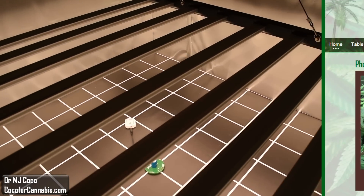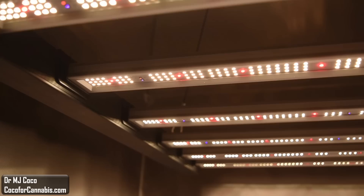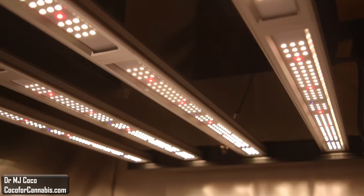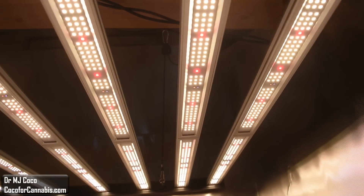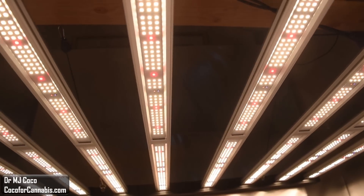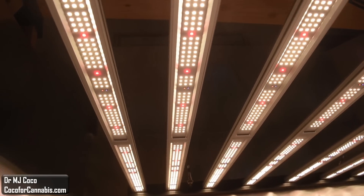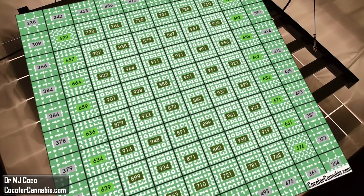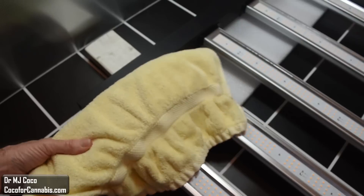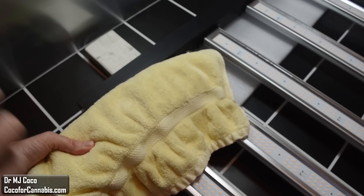Today I'm testing the new GeekBeast Plus from GeekLite. It's a unique fixture. GeekLite is a company that believes in innovation, and they incorporate several new ideas and features into the GeekBeast Plus. I love the way they space out the bars and the diodes to distribute the light — it helps give the GeekBeast Plus one of the highest usable photon efficiencies on the market. But there is still room for improvement, and much to learn from this fixture. The PAR maps surprised me, and we'll have some fun analyzing them. But the most surprising thing was the fact that I had to take it apart with a hammer. Be sure to watch till the end.